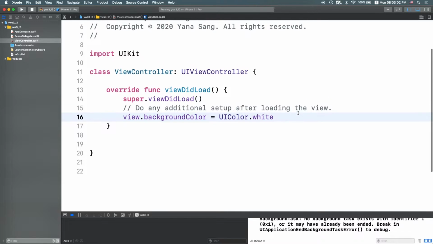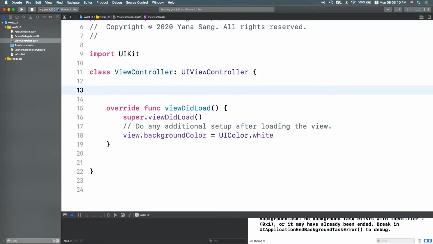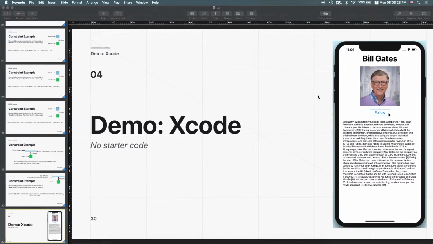Cool. Okay, so here's where we want to start creating all of our UI components. Your UI components you can think of as instance properties belonging to your view. So we're going to declare them at the top of our file like you would class variables. So we're going to do var, and I have a label, an image, a button, and a text view.